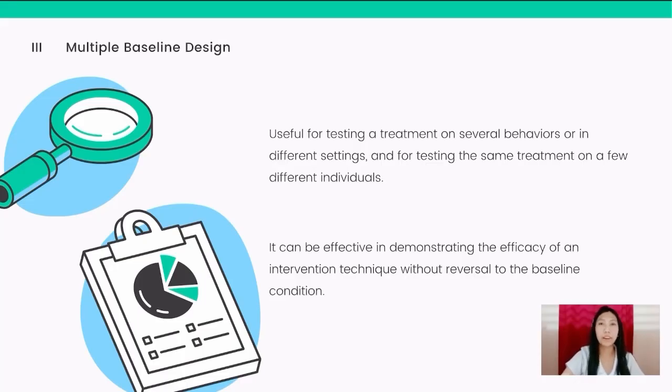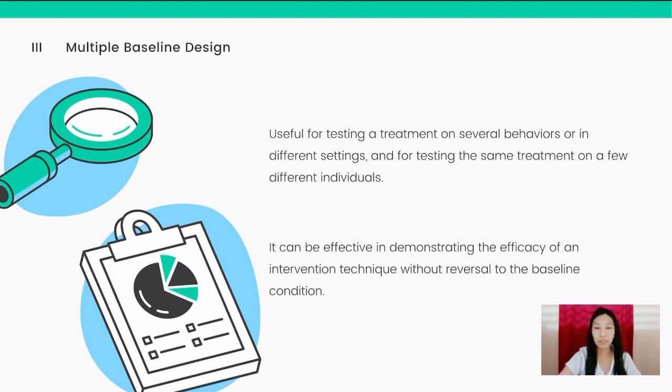To first define what a multiple baseline design is: breaking it down, multiple means many, while baseline in this sense is a normally occurring behavior that has not yet been subjected to manipulation, treatment, or intervention. Putting it together, it is a test of treatment on several behaviors or in different settings, and a test of the same treatment on a few different individuals.